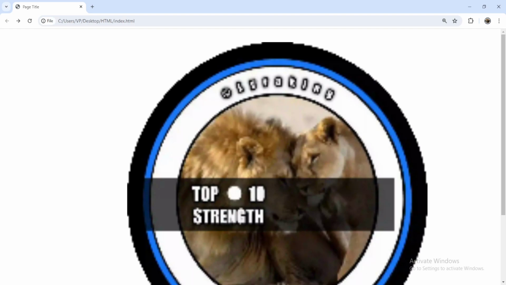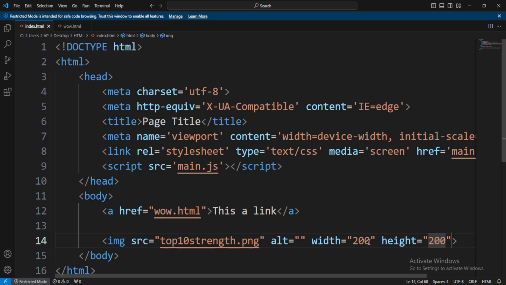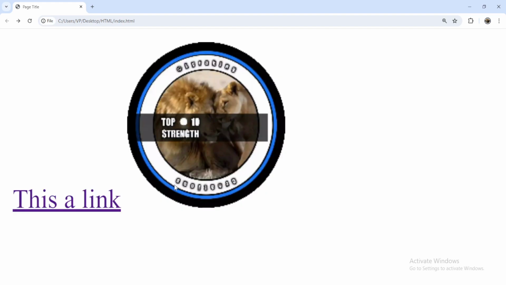Go back to the document and reload it. Wow. Now let's reduce the size of the image to 100 and save it and go back to the image file. Wow, it works.